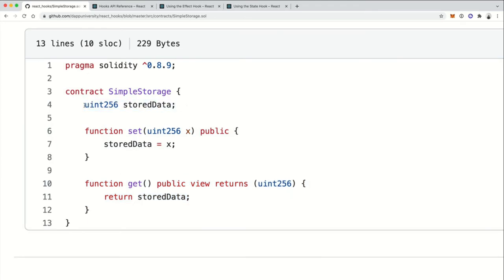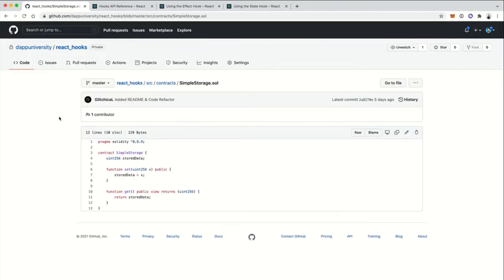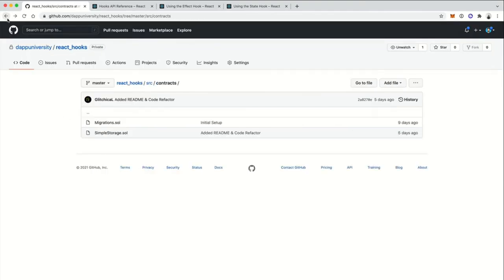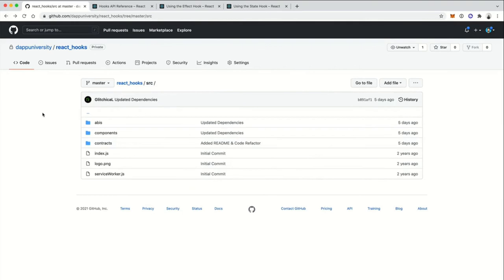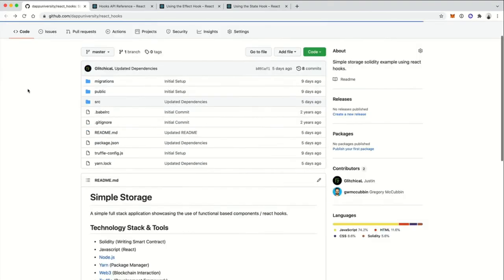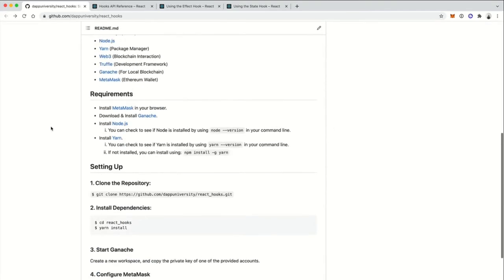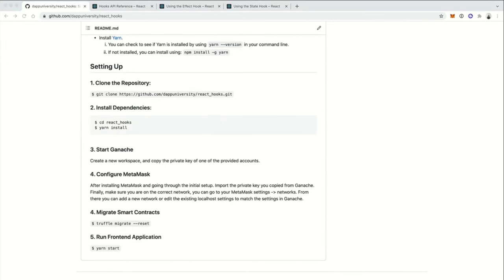The goal is not to create some sort of complex smart contract. It's really just to focus on the front end and how you can actually create a React application that talks to the blockchain and actually implements this technique for creating these React components underneath the hood. So the next thing that we're going to do is actually start our development blockchain.